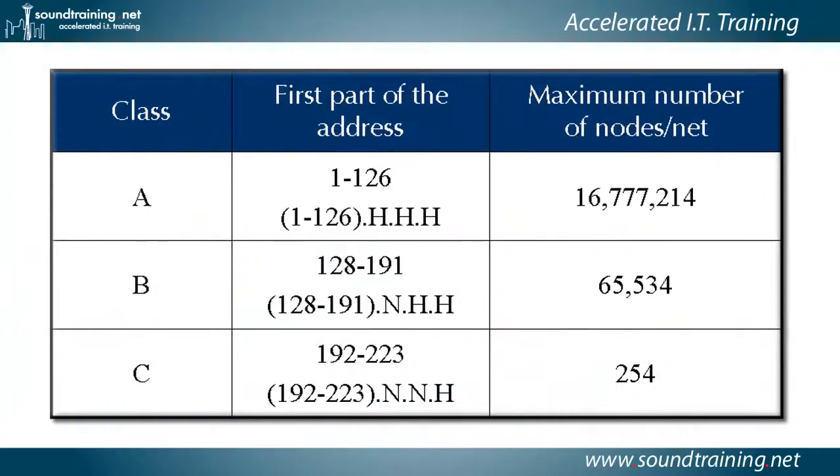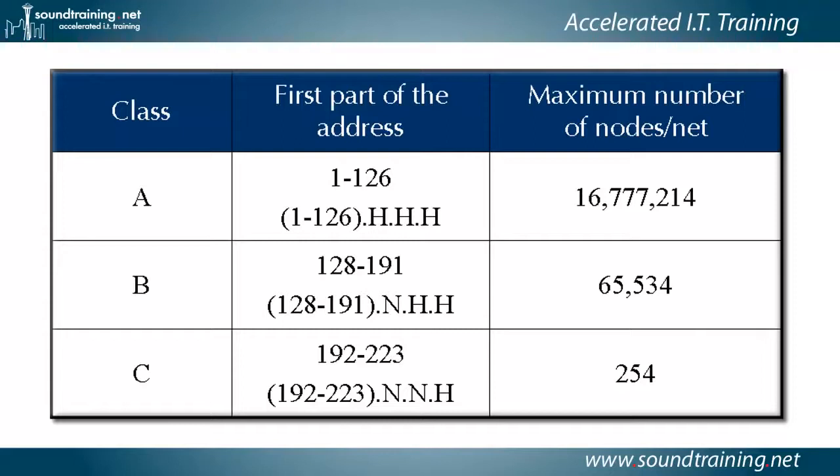Before we go any farther, I think it's important to mention that in the early days of the Internet, the address space was divided into 5 classes, 3 of which were used in commonly applied IP addresses, Class A, B, and C. Now, the significance of this is that Class A addresses were assigned to networks with a large number of nodes. In this case, you can see a little over 16.5 million nodes per network were supported. We use the numbers 1 through 126 to identify it as a Class A in that first octet, and then we use the last 3 octets for the host portion of the address. So the first octet was used for the network portion and the last 3 for the host.